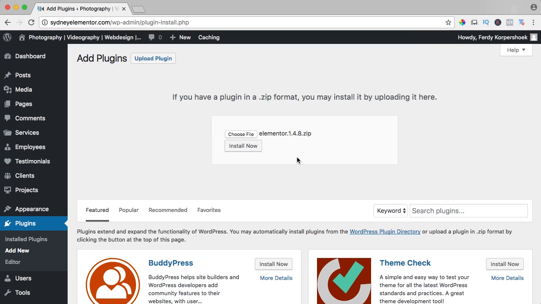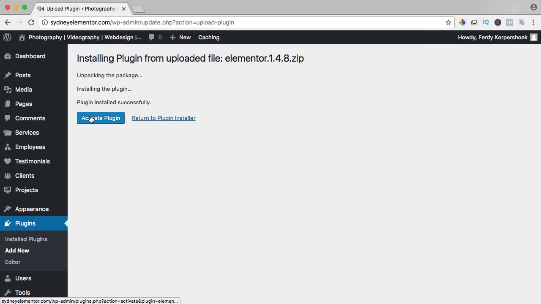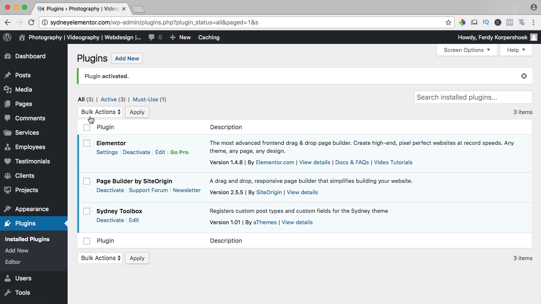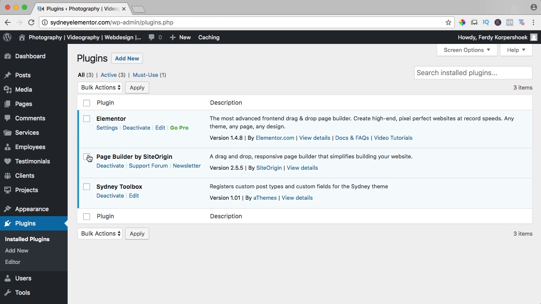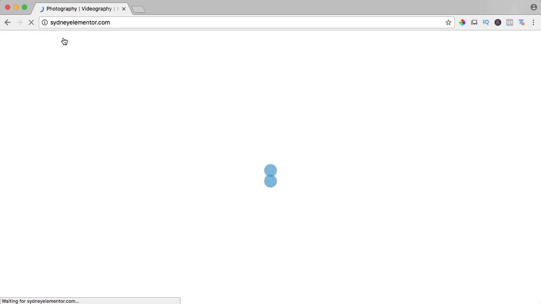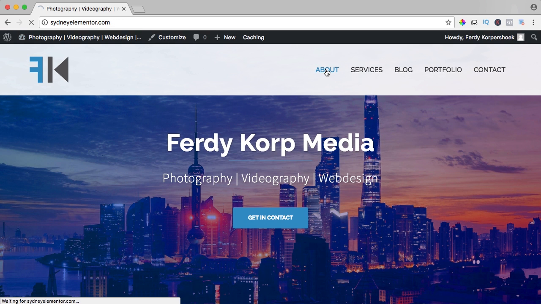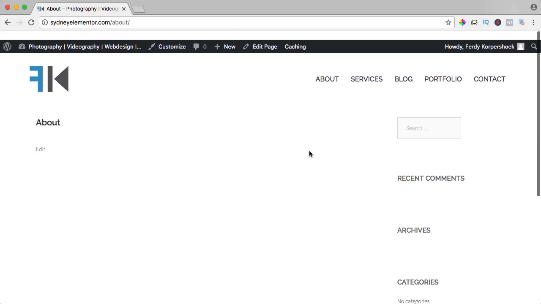I open it, and I install it now. I activate the plugin, and there it is. We have 2 plugins from Sydney and 1 from Elementor. And now if I go to the front page, to About, I can change this page with Elementor.